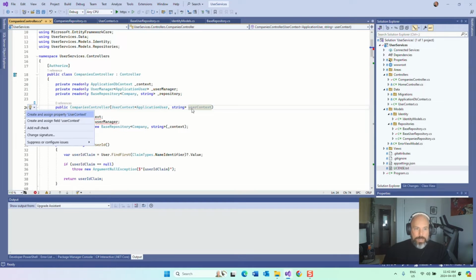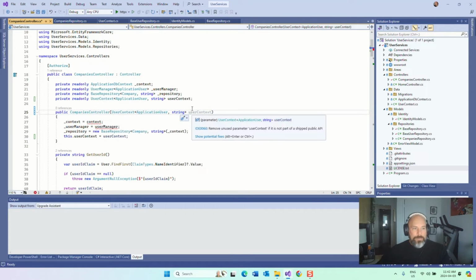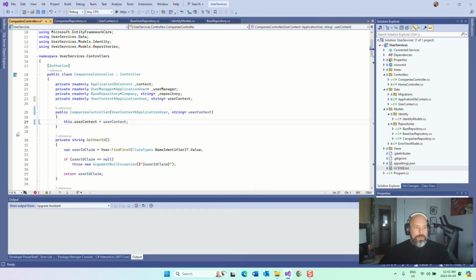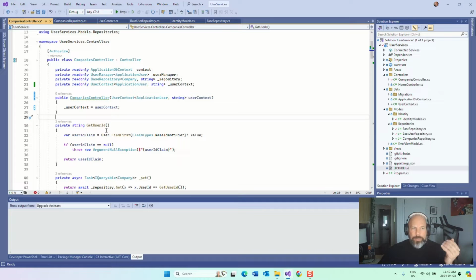So I'm going to add a field there, and all we need is we can remove this and this. Okay, and we're pretty good there. I'm going to do my little rename with the underscore.